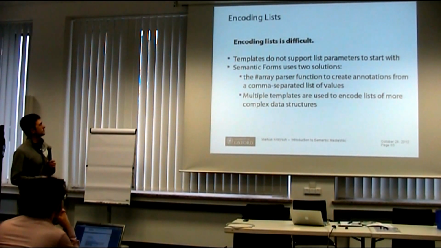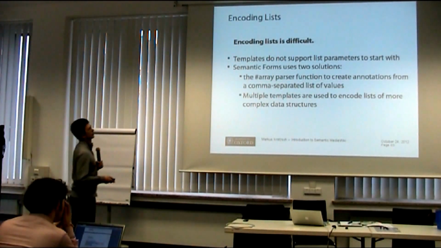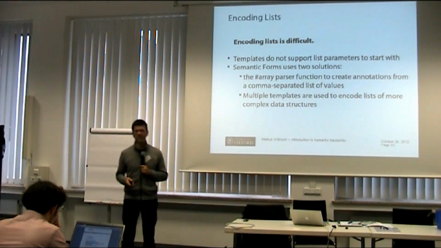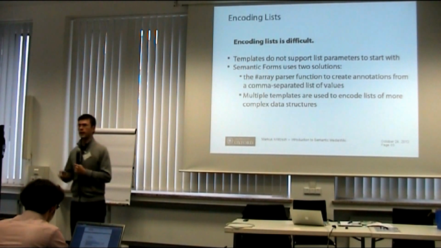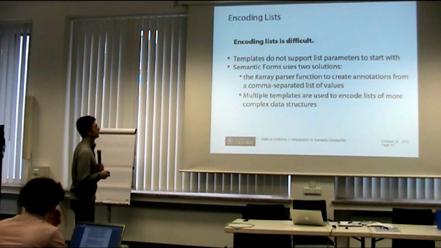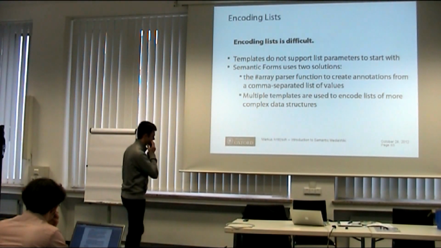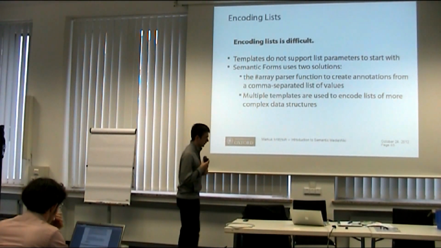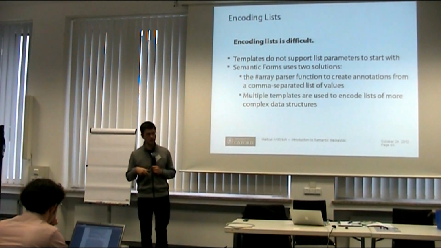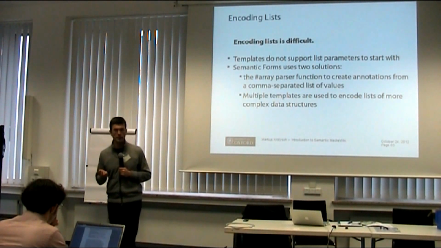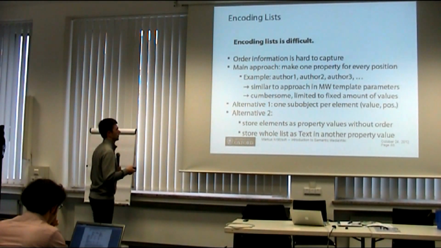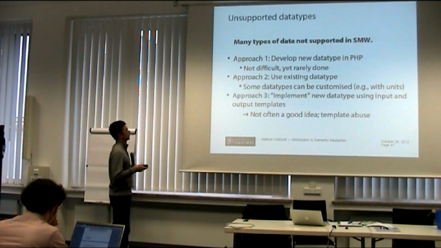Encoding lists. I don't think I have time to talk about encoding lists. So you have seen the author list I had on this publication wiki. This is difficult to do because information we have is not ordered by default. So we cannot easily store something with an order attached to it. It's also difficult to store lists as template inputs because templates already have no support for input lists. And it's a pain in various ways. I'm not going to discuss this.